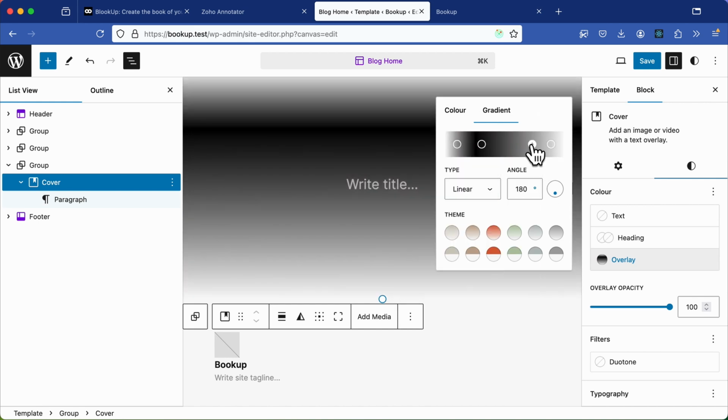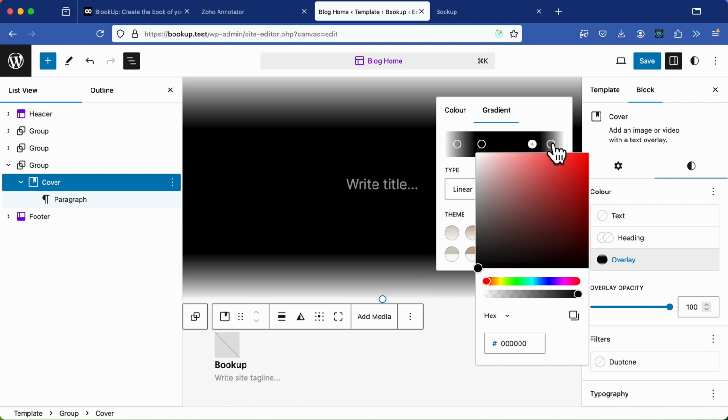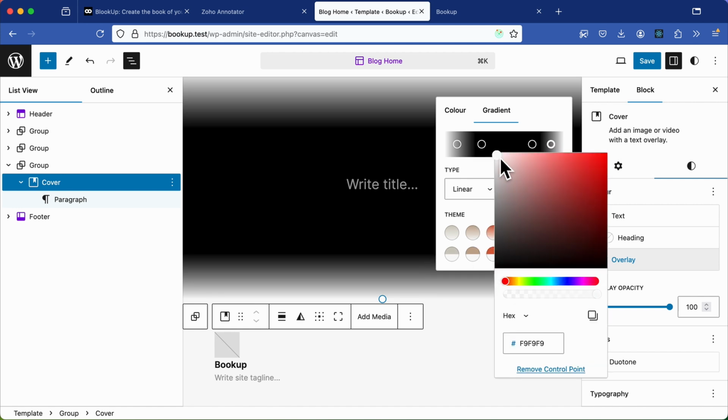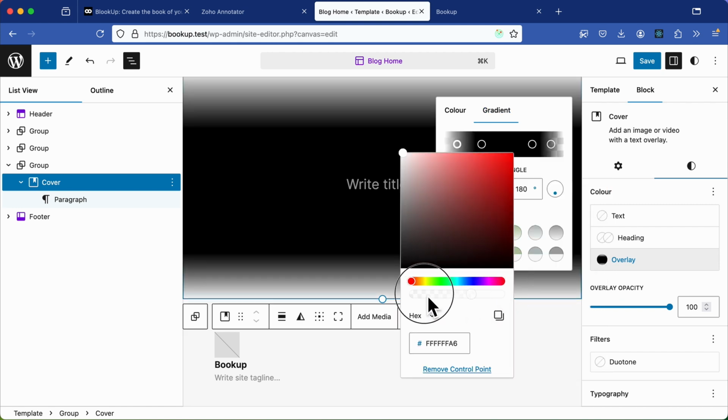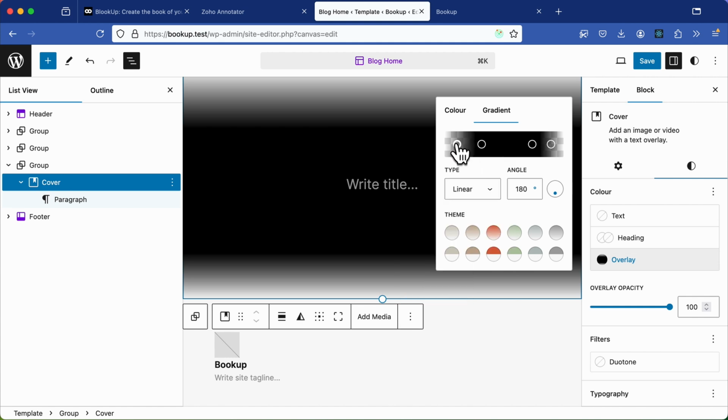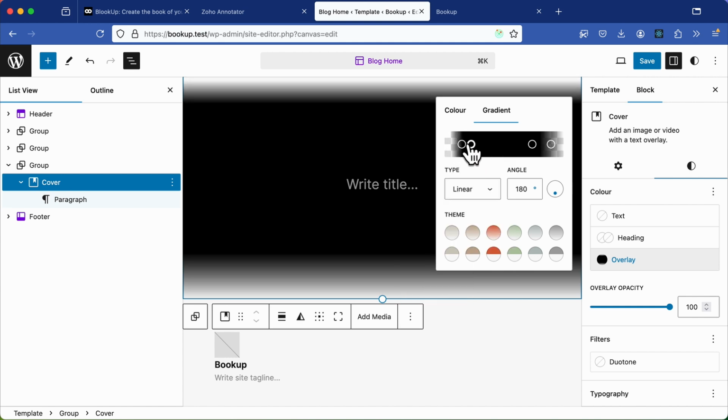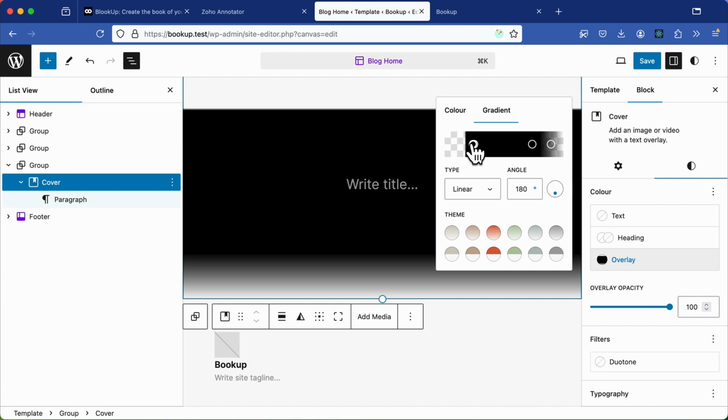We're going to set that to black. And we want to do the same here, add another black color point, and then the final color point is going to be white. In fact, we're going to set that to transparent and do the same for the other one as well. So we've got the alpha transparency here. We set that to 0. And now all we need to do is just squeeze these two elements together to create that hard edge.